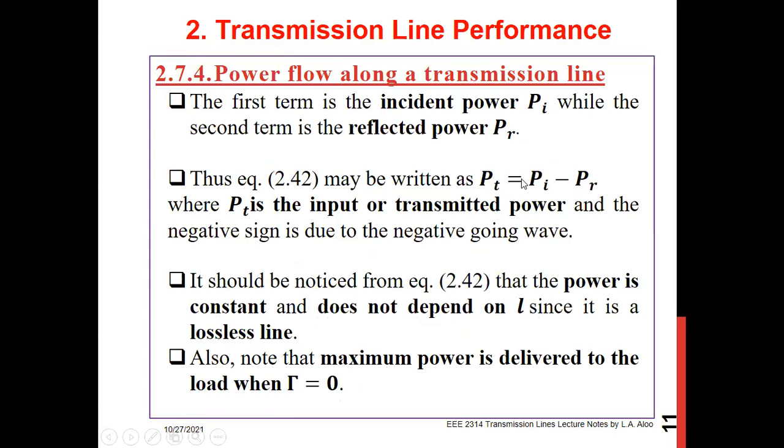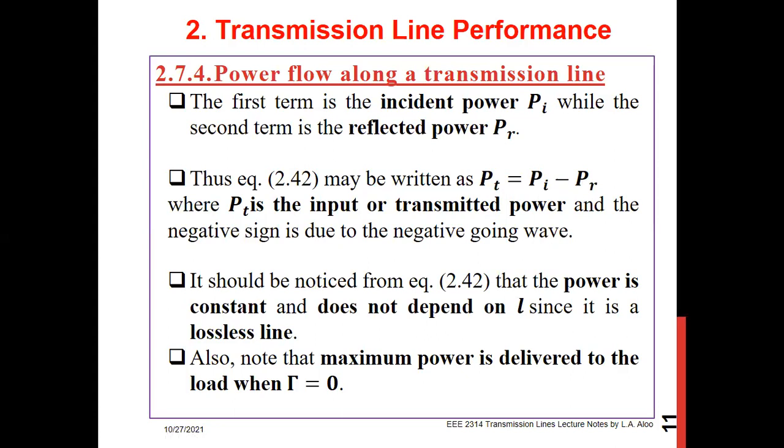And for the law of conservation of energy, the input power should be equal to power transmitted plus power reflected, or the transmitted power will be the input power minus the reflected power. PT, the transmitted power or the input power, should be equal to the incident power minus the reflected power.